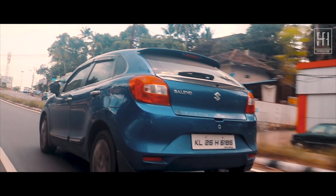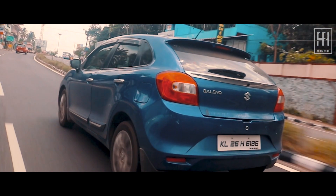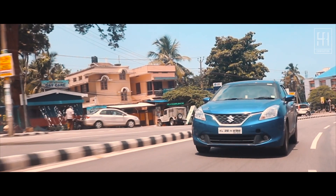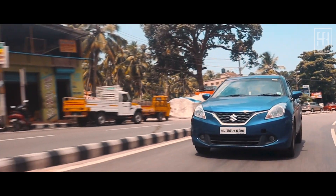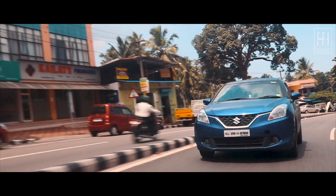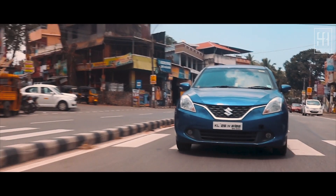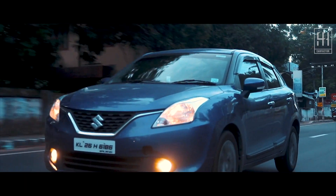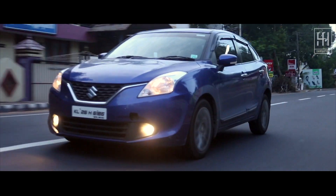Using the same powertrain is fine as long as it does the job — in this case these are tried and tested engines and hence reliable. My criticism is that Maruti Suzuki should also have launched the RS in a diesel variant, even if it's the same 1.3-litre engine but at least in the highest state of tune. Since that engine is mass-produced here and has better localization, this approach could have been more practical and economical. Let us know what you think in the comments below.